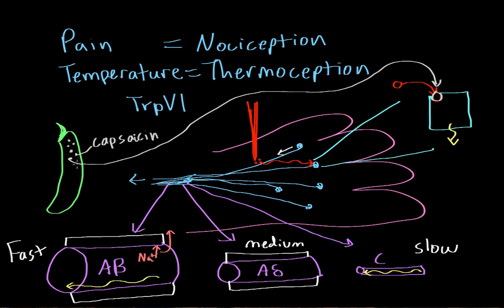In fact, if you were to eat a whole bunch of jalapenos, over time this receptor would stop firing. It would become desensitized to the capsaicin. If you kept eating jalapenos past the point where this receptor was desensitized, the receptor can actually die, so this nerve can die off. Doctors use this in the clinic. If somebody has a very painful arthritis in their knee, they can inject high levels of capsaicin, and this will go in and kill off these nerve fibers, these pain receptors that are causing the person to experience pain at the site of the knee due to the arthritis.